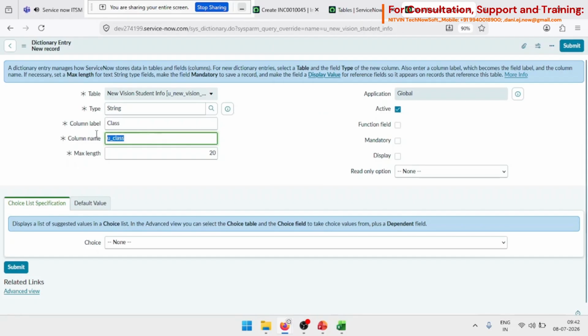Whenever it is either a table name or a field name, ServiceNow prefixes u automatically to denote that it is a custom field. It is the kind of best practice that they feel in order to differentiate between the fields that are available out of the box and the fields that are provided in a custom table. There could be some situations when people create field names which are already there in the out of the box ones, so the system could cause some discrepancies in later stages. However, if we add a u underscore, anything that is out of the box will not be affected.